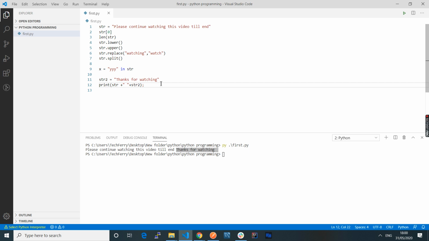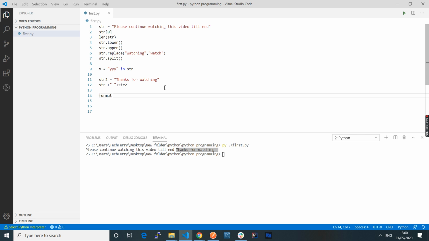Now we have one more method which is important to learn. So this was string concatenation, and the next thing we have is format. Format is a method that formats a string with specified values.